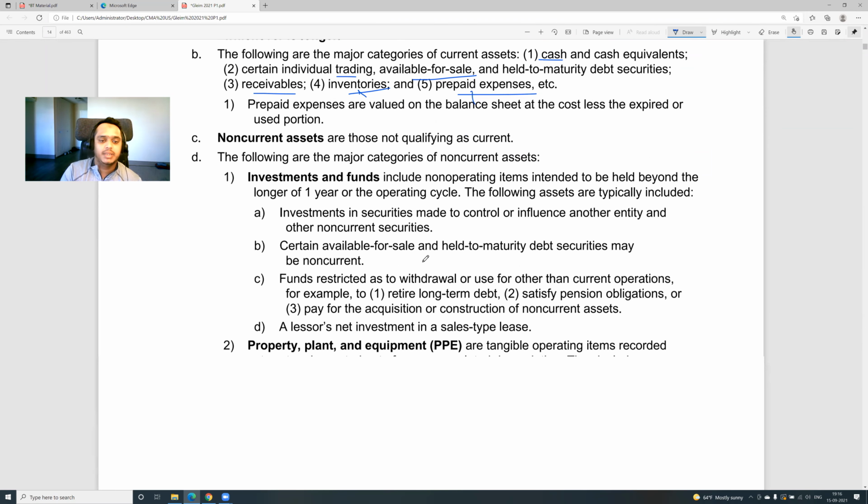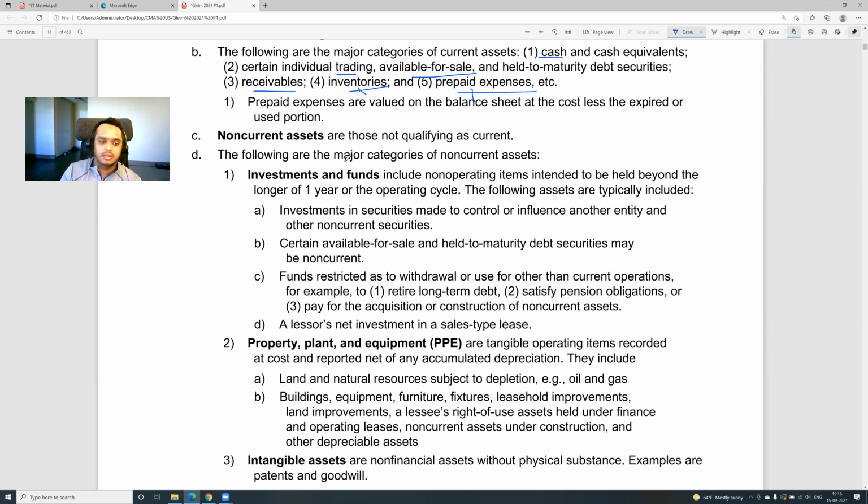Now, non-current assets are those not qualifying as current assets. It's nothing but for more than 1 year, it is going to give you a benefit. It can be your fixtures, furniture, your plant, your machinery, other stuff which is there in the organization, like suppose your computer, your laptop, your mobile phone, which is going to give you benefit for more than a year. That's a non-current asset for you. If your mobile phone is giving you benefit for more than a year, it's good enough. If less than a year, then not so good enough.